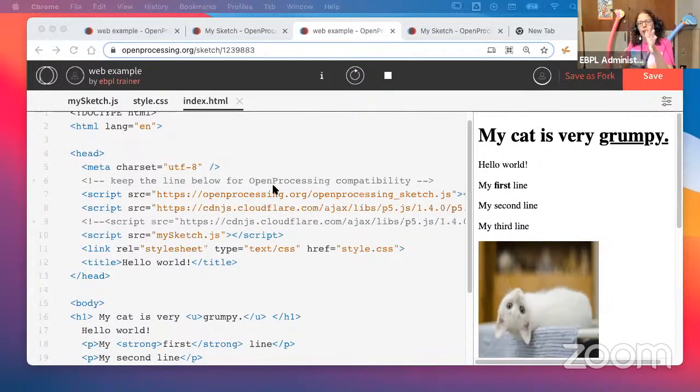Because we link it here on line 11 with this line of code, we link the CSS file. Remember, this name can be style, it could be anything. You can change the name. It doesn't have to be style. It could be style1. These things get very specific later on. And people actually sell these files. They're graphic designers. This is all they do, they create style CSS files. So you bring it here, and that's how the computer knows what to bring. So let's all click on the style CSS.